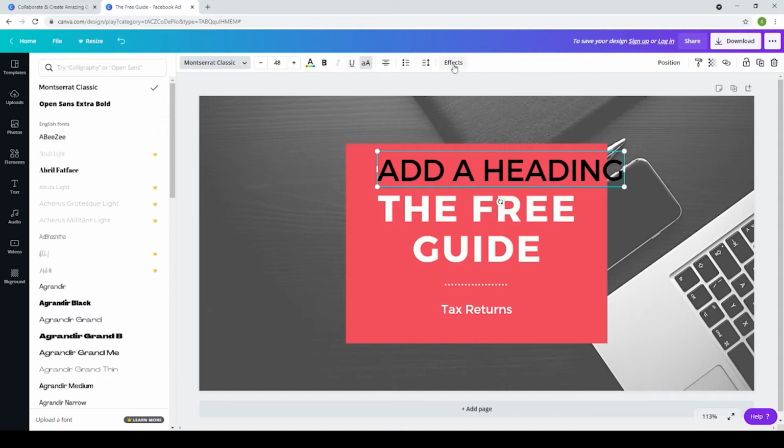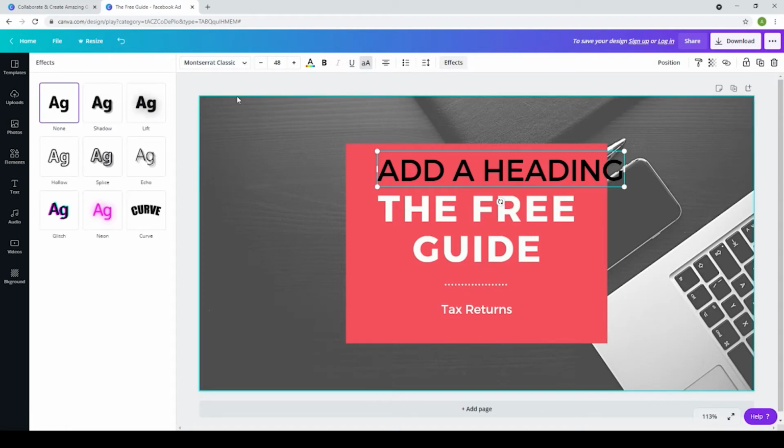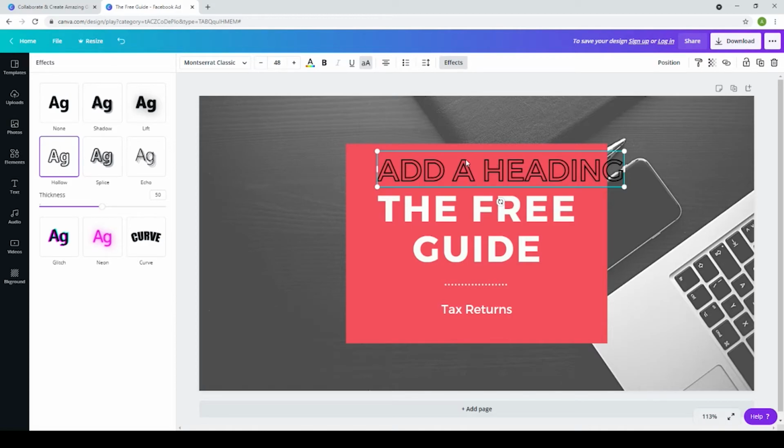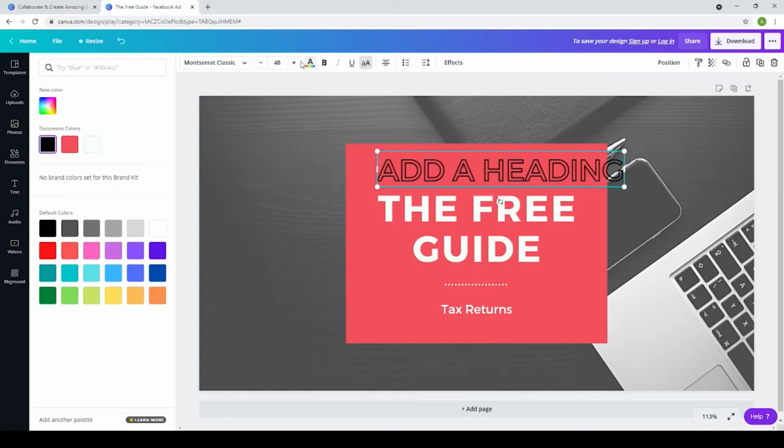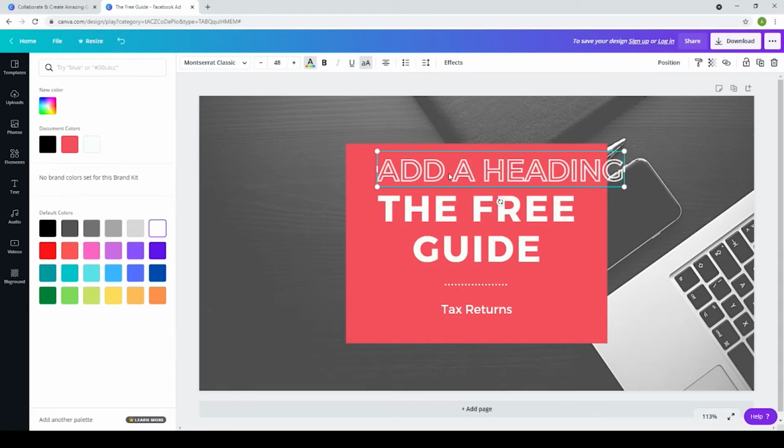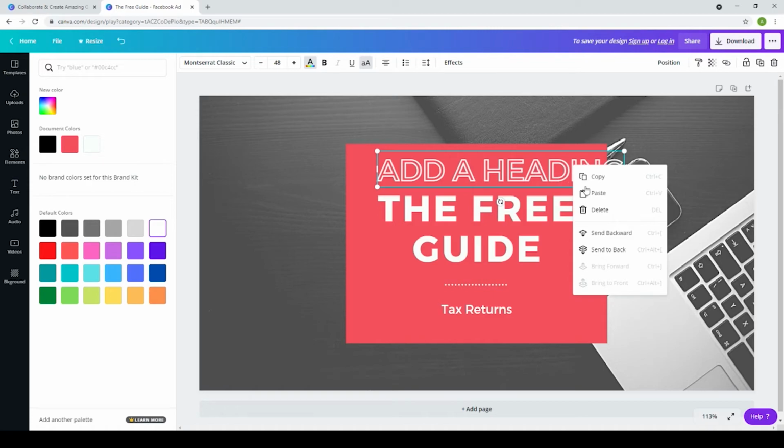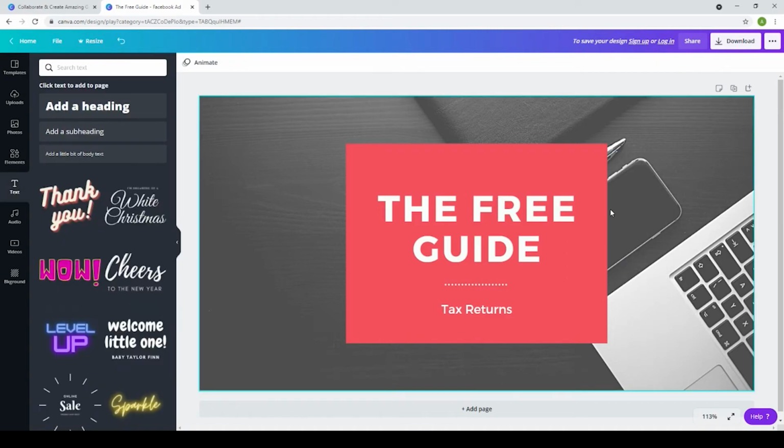And then if you want, you can add effects on it. I usually won't play around with this too much, but you can, like you can see there, this actually doesn't look too bad, but you can also play with it a bit and add whatever you want. Take some time and play around with this. You're going to want to go and add the color. You can click here, then you can change it to whichever color that you like. Okay, so if you want to delete something, you can just click on it, right click, and then hit delete.